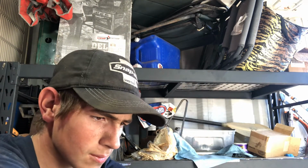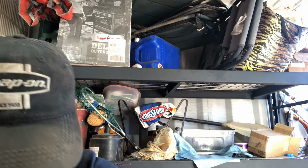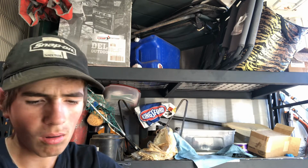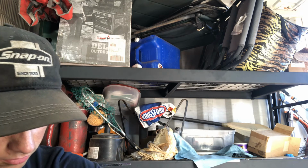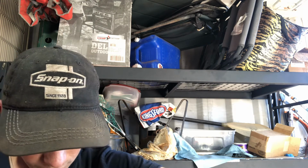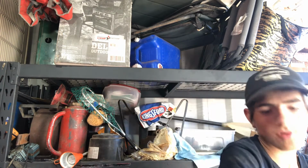So I guess the last one to open up, just since we're still on camera, is the trim panel removal tool. CP just did a video on trim panel removers, and he suggested that SK trim panel remover set. So I'm actually looking into that. Thanks for the advice, CP, and I'm going to look into that in the future for when I have to upgrade or buy something new again, because I'm tired of these always bending.